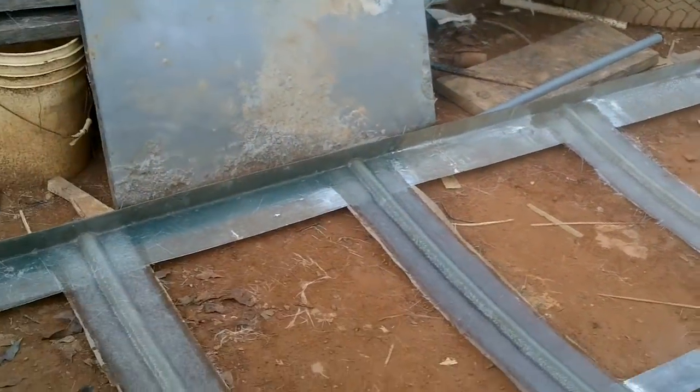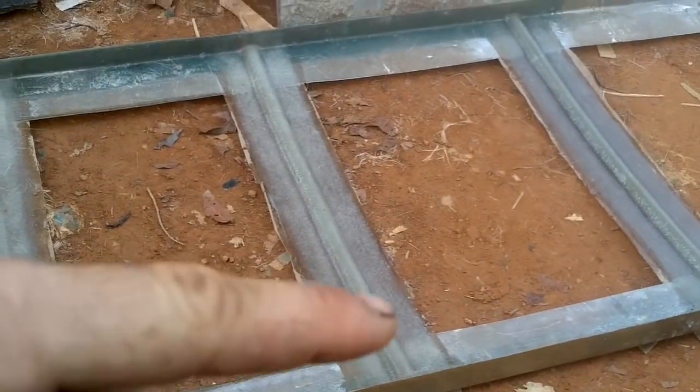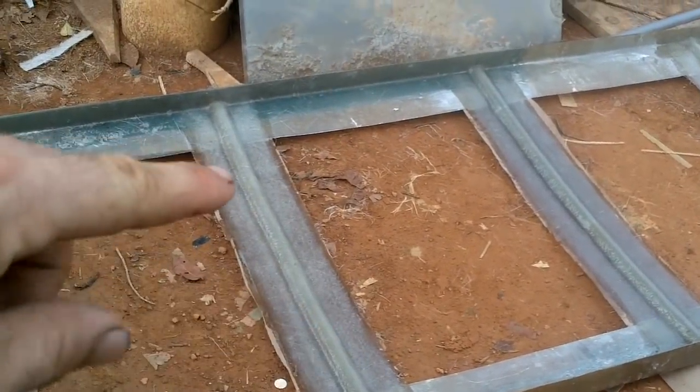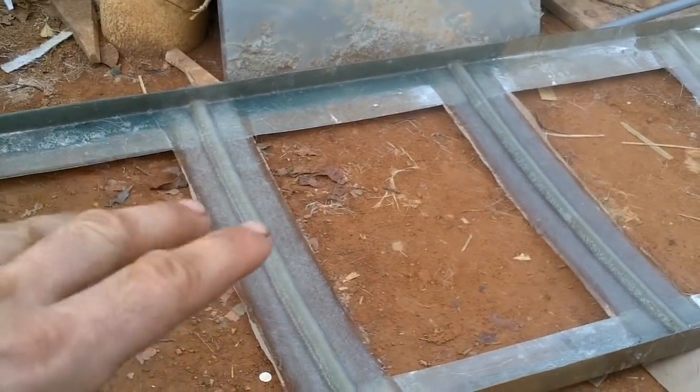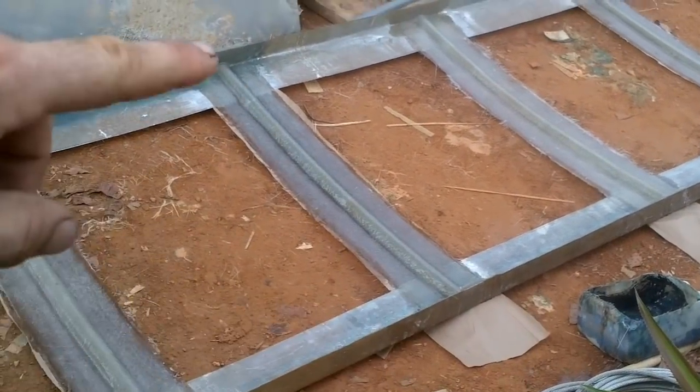What I was doing was I would put up the umbrella so I'd be in the shade, get all the fiberglass on here, then take the umbrella away, and once this is in full sun, it cures really fast. That's why I've been able to do so many of these at once. Oh, and I've also been putting paper on the bottom so I don't have to keep waxing this form.